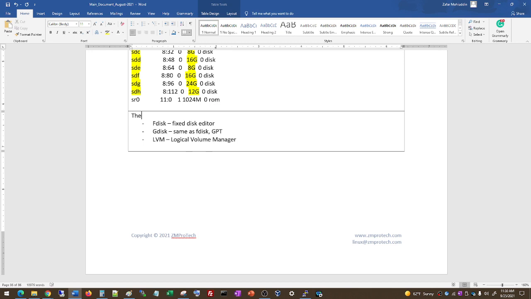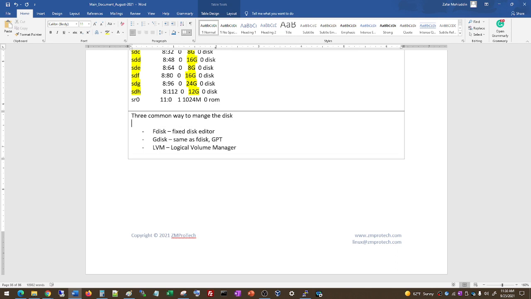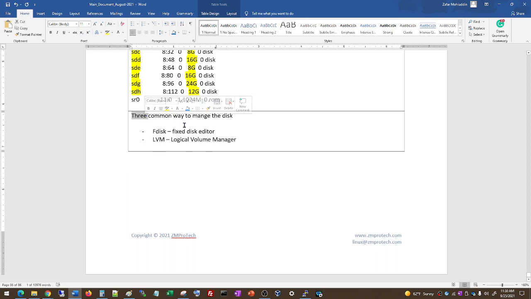So we have common ways to manage the disk. Let me just get rid of gdisk. It's just giving two common ways to manage the disk, fdisk and LVM. So we will be using both fdisk and LVM to manage the disk here.